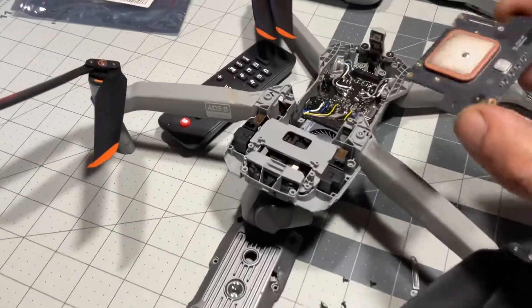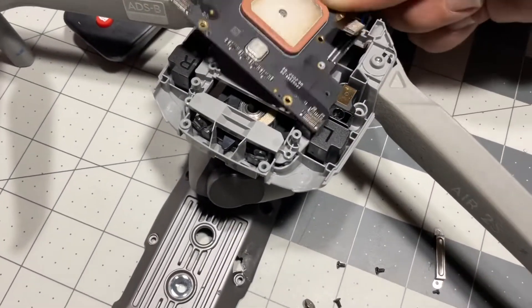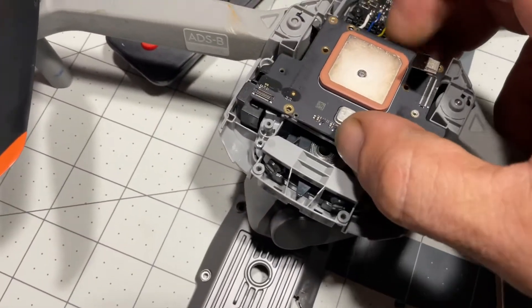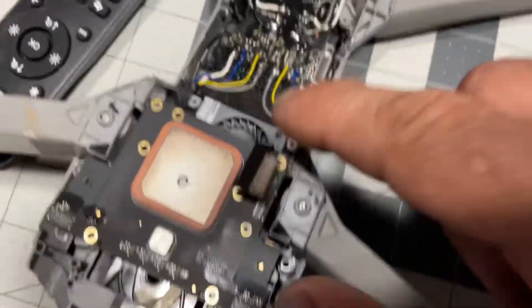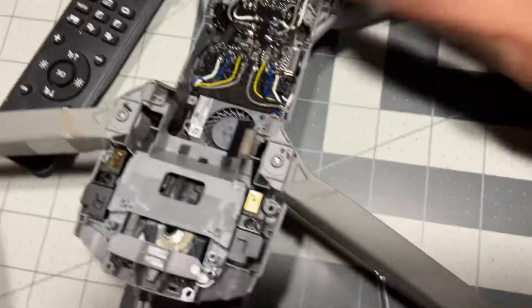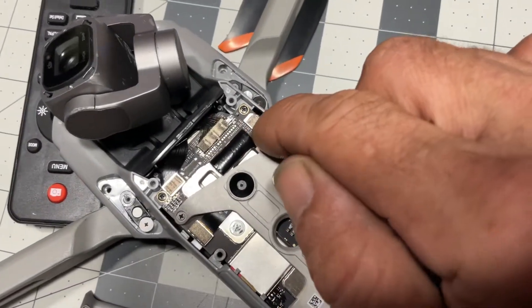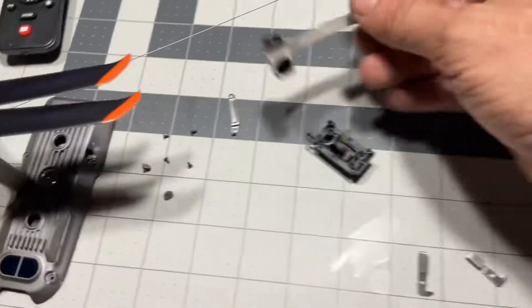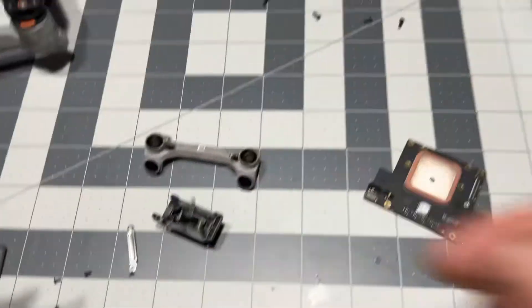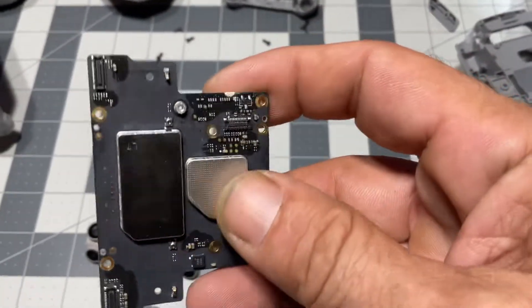The jam is on the plate where it connects. The connection goes all the way down to the underside and connects into the main board. Because of this damage, my gimbal doesn't work, the front sensors don't work, and I can't calibrate the IMU — all because the board with the compass in it got a chip in it.